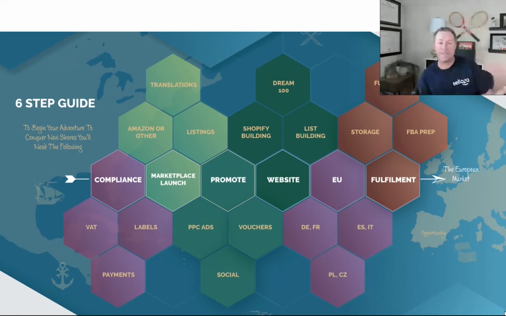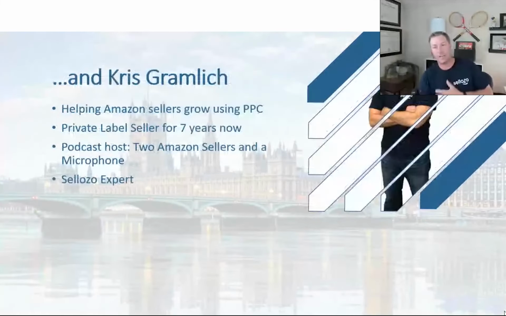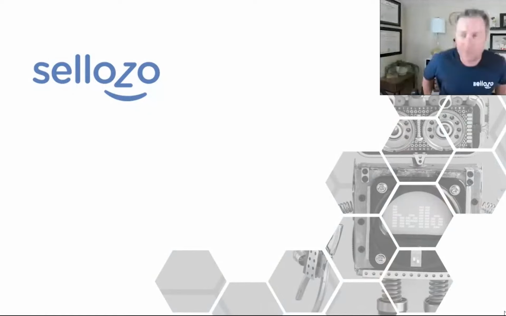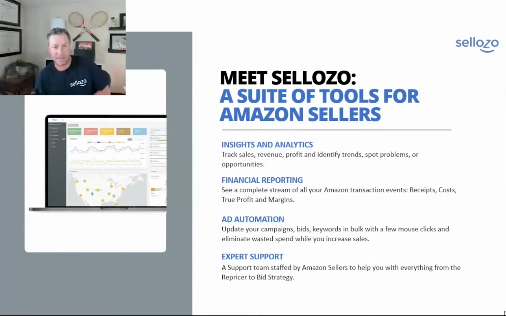So let me give a brief overview of what Sellozo does. We can go to that first slide that touches on Sellozo, and I will give you a quick overview, because the way I like to describe it, there are lots of tools out there in the space. You can go to the next slide if you don't mind, so I can touch on some of the benefits here. What Sellozo is, is a full suite of tools for sellers.